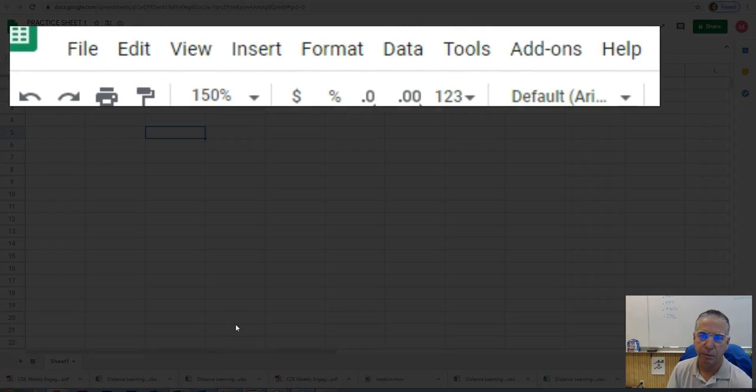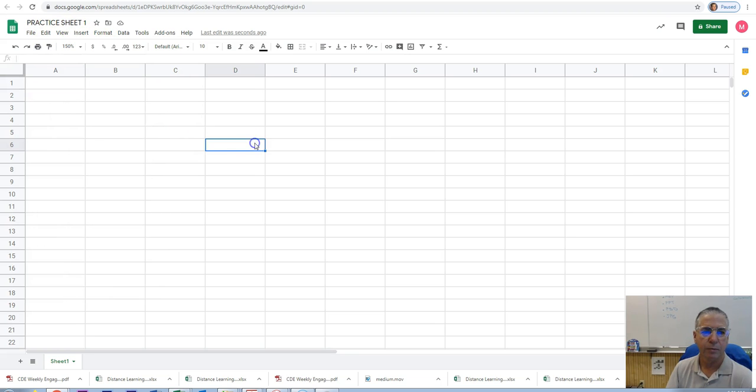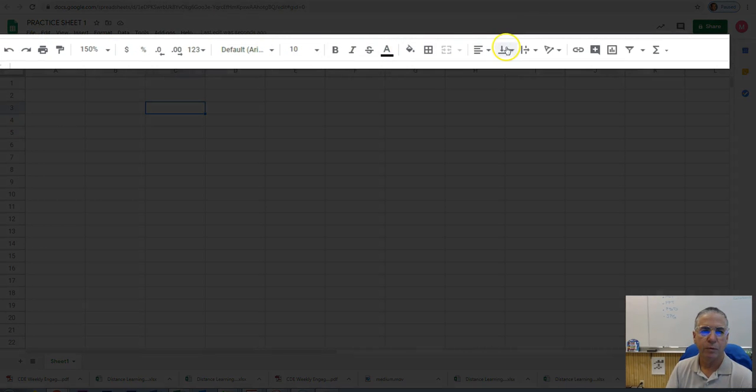Below the sheet name, we have our main menu. File, Edit, View, Insert, Format. On the main menu is where we can perform all of the tasks that can be done within a worksheet. When you click on the main menu, it opens up different options. Below that we have what we'll call the ribbon, which has some quick access features. The items on the ribbon can also be accessed through the main menu.